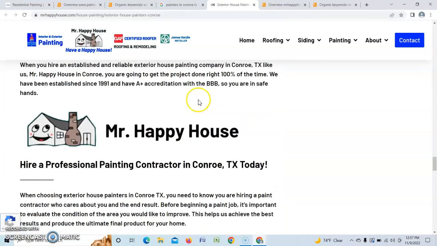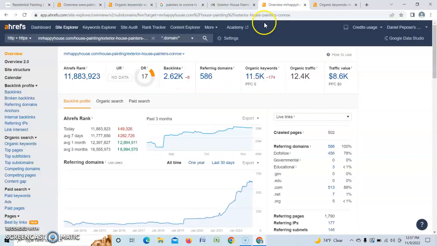If we put them into Ahrefs and see how their website is doing, actually, they might be on the front page, but they're not doing too hot. Their UR rating, their strength rating, is non-existent, and their domain rating, which is Google's trust in them, is 17. We're looking for an average of 30 to 40 for both of them and a ratio of 1 to 1. But they do have a lot of backlinks and referring domains. Don't let this trick you though.